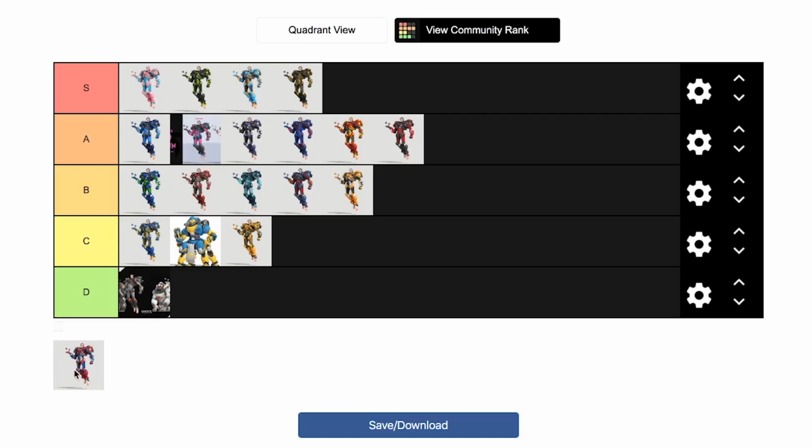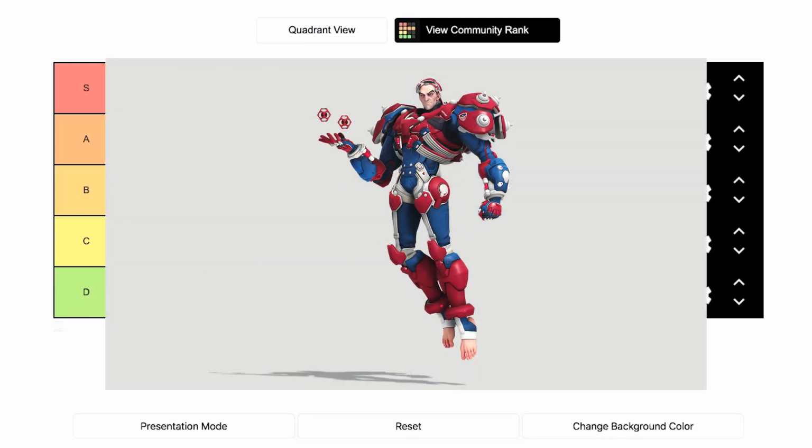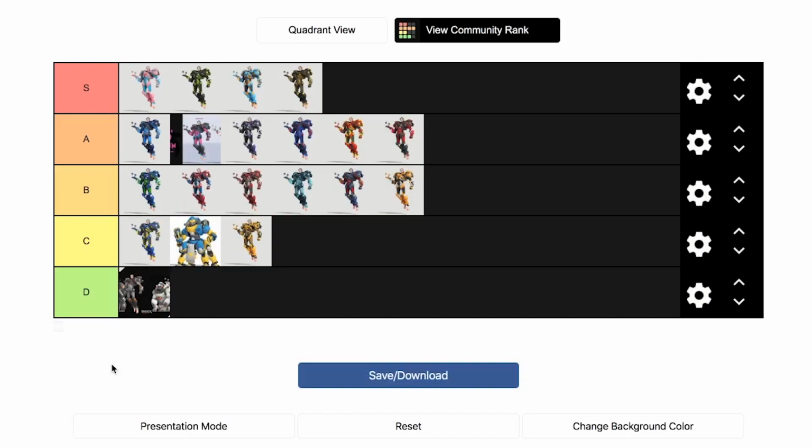And finally, we have the Washington Justice. I'm gonna put them in B as well. I think that the Justice skins are fine, and it's a very American red, white, and blue. But I don't think they're particularly special. I don't think they're bad looking necessarily, so I think B is a good spot for them.